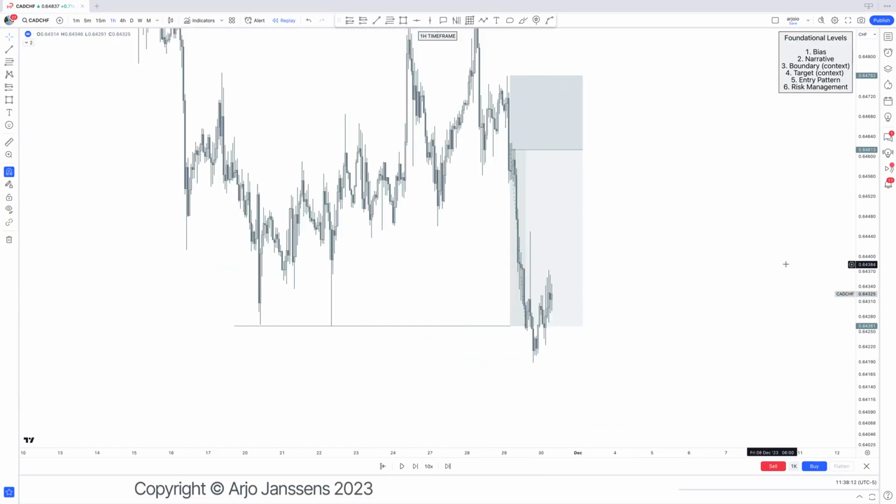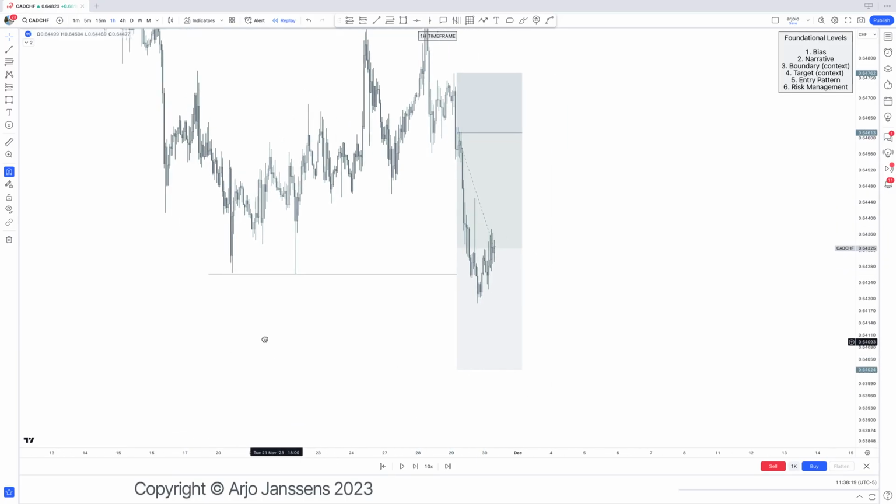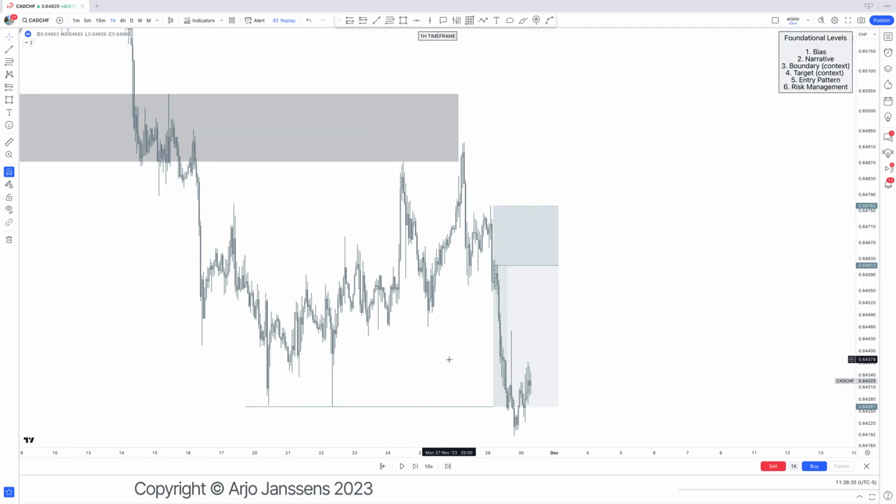We can't target any further than this, because here we are targeting in the middle of nowhere, because we have nothing to target down there. It's the absolute middle of nowhere where we don't know where it's going to go higher from, because the overall draw on liquidity and the overall context low was that low right there. So that is our final target as well.